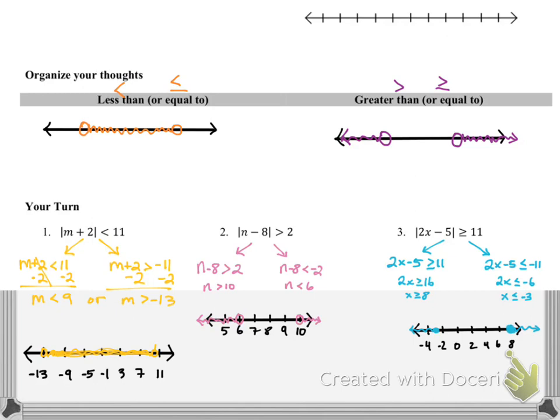Here's the work and the solutions. Take a look, observe numbers 2 and 3 on my end. Again, algebraically, one of the inequalities is going to be normal, the way it looks already, and then the other one, n minus 8, is less than negative 2, so I'm flipping the inequality sign as well as flipping the positive to a negative. And then I'm displaying it on a number line to show all the possible solutions, my range of numbers that I'm thinking of. If you need to rewind to any point of the video, pause, rewind, and do that. I'm going to move on to the next part.